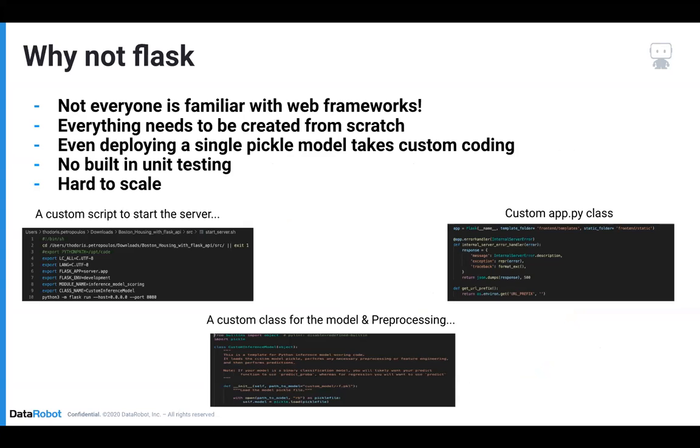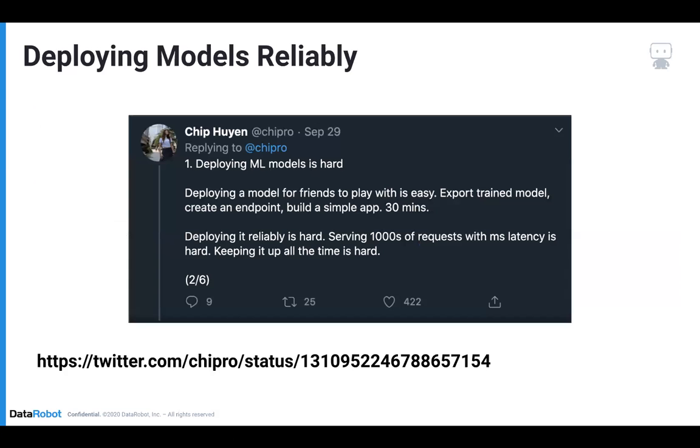If you're putting in 5 or 10 models, or switching out different models, you find yourself spending a lot of time customizing everything. It's simply not a tool made for machine learning deployment. There are also scalability factors when you get to bigger speeds with Flask, and that's why newer technologies like Nginx and uWSGI are being used.